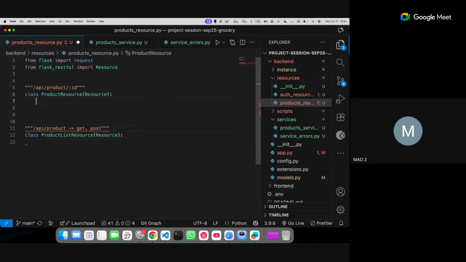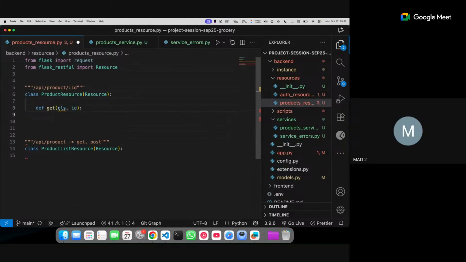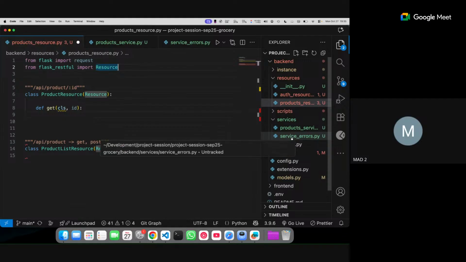Now for this, I need a get method. What do I do here? Simply, I will call the functions that I created in service, so product services.